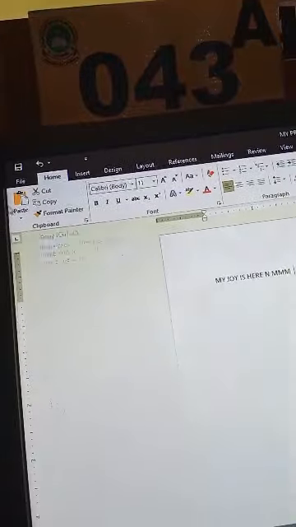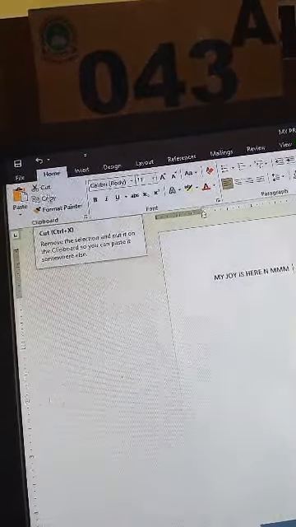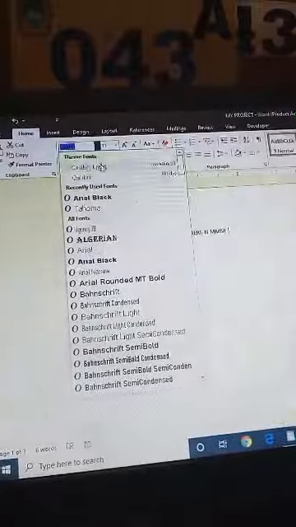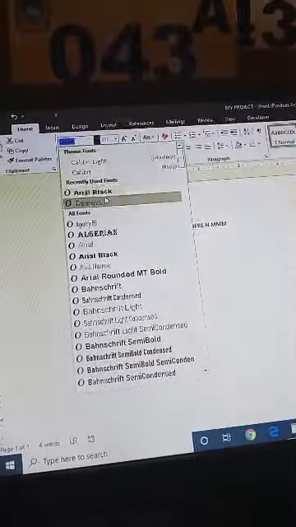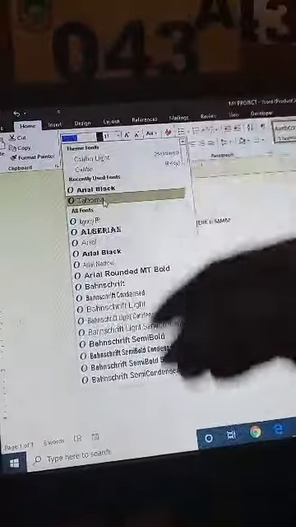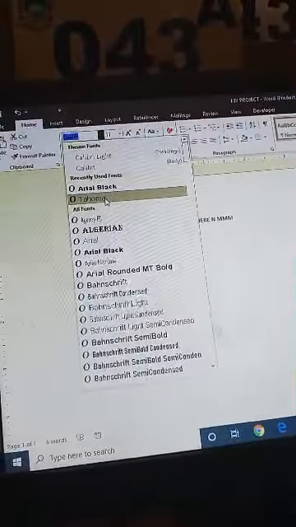So the home tab contains where you can copy, cut, and paste. You can cut, you can copy, you can paste. You can also change the lettering, your handwriting. This is called handwriting. You can change the fonts, maybe to Calibri, to Arial Black, to Tahoma. All these things you change them. If you click on them, that's how you want your type to start appearing.